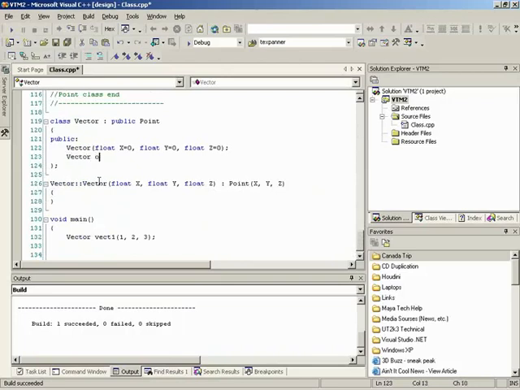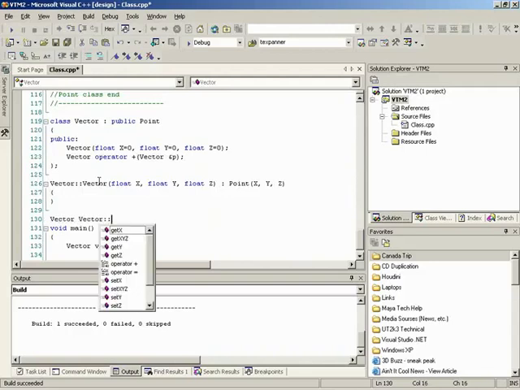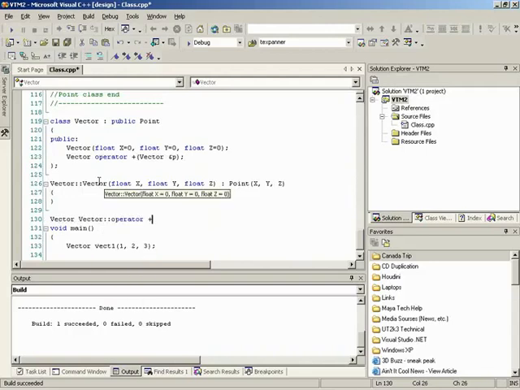Okay. So let's say vector operator plus, and then we're going to pass it another vector. So a vector plus another vector. So that's an x, y, and z plus an x, y, and z. So this is kind of like what we did before with the operators that we overloaded. Very, very similar. So if we come into here, we can say Vector Vector::operator+, and then inside of here, we're just going to pass it p.